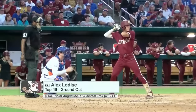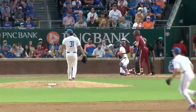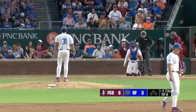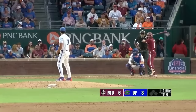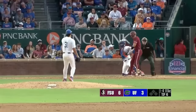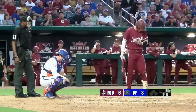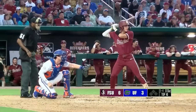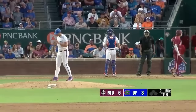And speaking of freshmen, a couple of them up in that Gators bullpen, including Grayson Smith, who's ready. Alex Lodies, now the hitter from the nine hole. He squares to bunt but pulls it back as a changeup misses well off the plate for ball one. Lodies is 0-for-2. He has made Cade Curlin a busy man tonight. Popped up to him his first time and grounded to him his second time. As this fastball is a swing and a miss, Lodies not squaring that time. So first one was just a show and then back to swinging away. He's got a big hole to the right side. As Curlin plays in double play depth. Squares this time, but pitches down and off the plate.